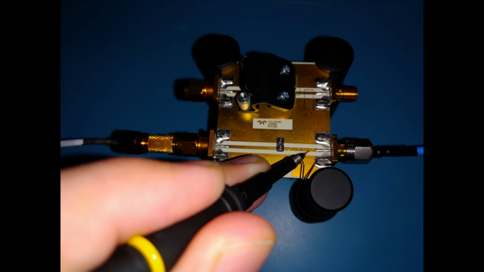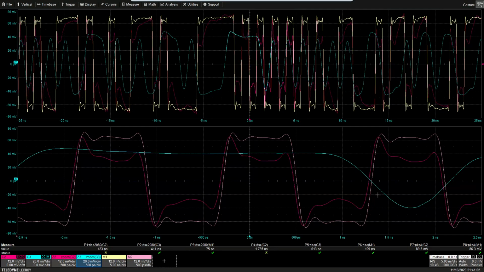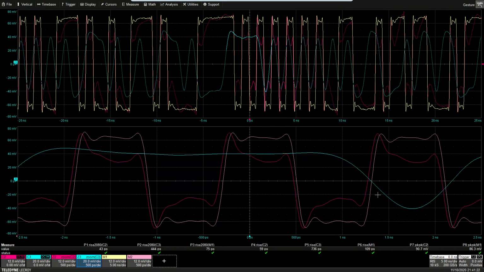This is the other one everybody's probably familiar with. So this is a little bit better. We can at least tell vaguely what the signal looks like. We can tell where bits begin and end. We obviously can't see any of the nuances of rise time, overshoot, or any of that. But this is a 500 megahertz probe. We're looking at 1.25 gigabit data. So this is honestly pretty good performance for it.